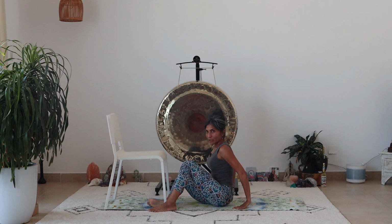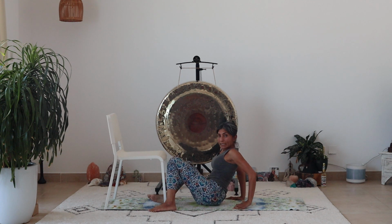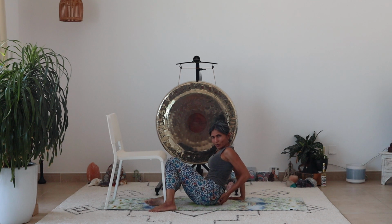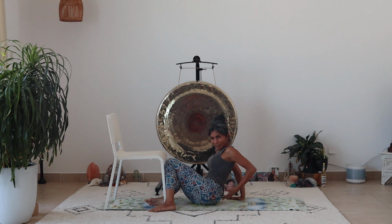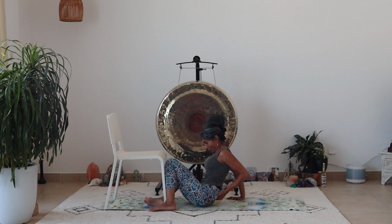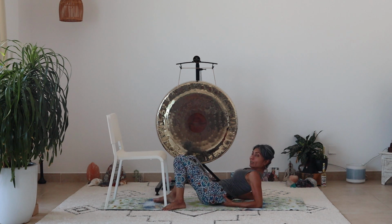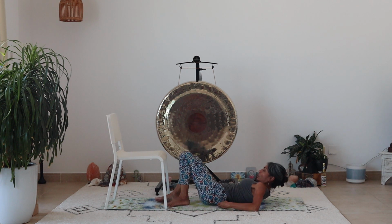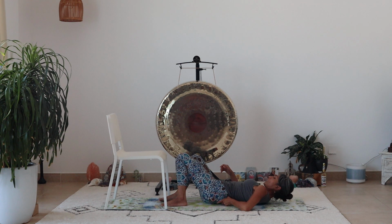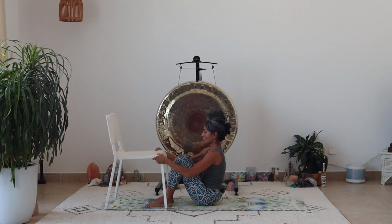lying down on the floor. So what we're going to do is we're going to lie down. I do have a mic, so it's kind of tricky a little bit, but so I'm going to make a little adjustment just to move the recorder so that I can be on my back. So bear with me as I do that, but you won't have that. Okay, so I lie back, and then I can actually bring myself a little bit closer to the chair.